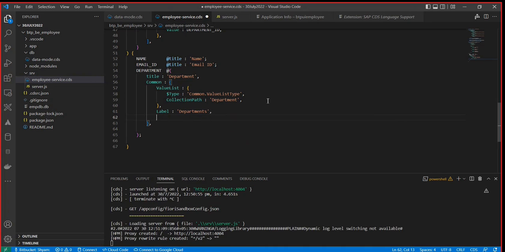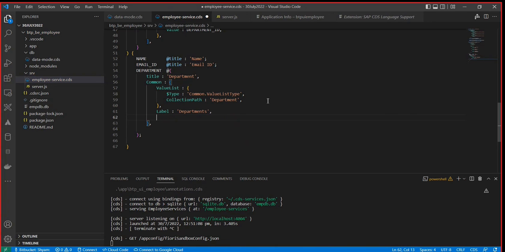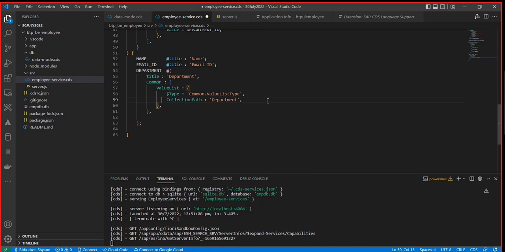Now, whenever you are defining a value help, you would also have some sort of parameters. It is not getting the parameters. Okay, sorry, my bad. It was part of the value list itself, and we are just providing it outside.